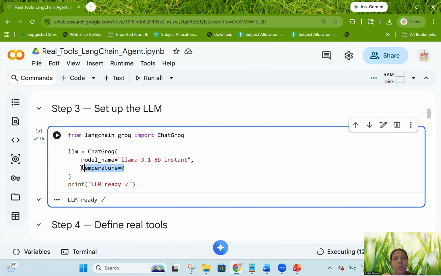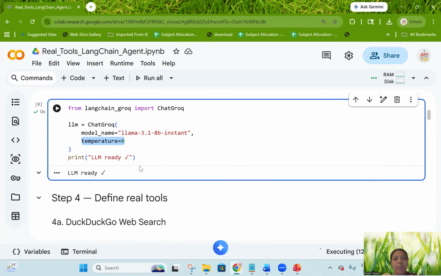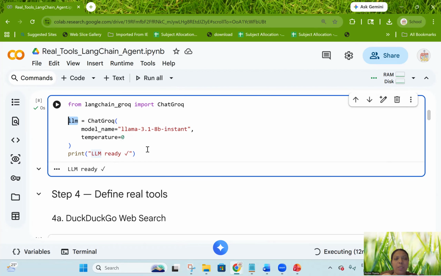The temperature is 0 so that we get factual data, no creativity, because we want accurate data. If you put the value closer to 1, it will give creative ideas, but if it's 0, it will give the factual answer. So now the LLM object is ready, obtained through this Groq API.